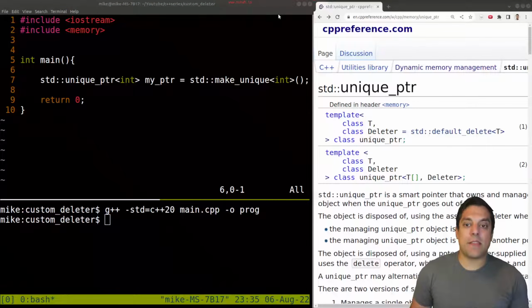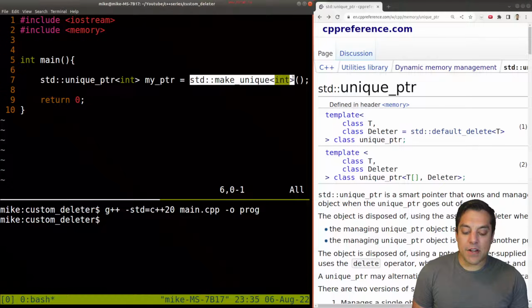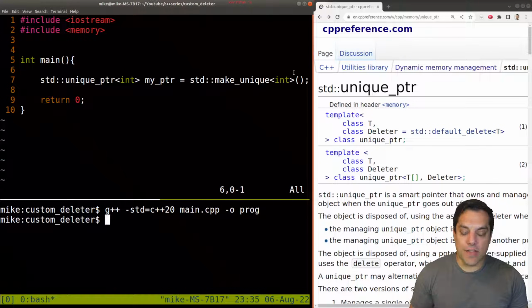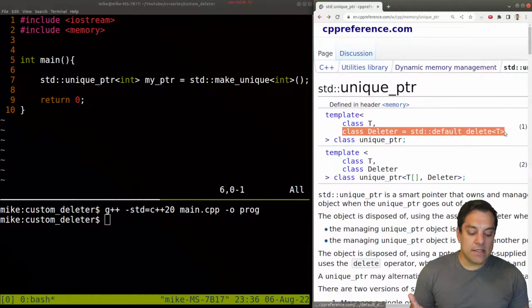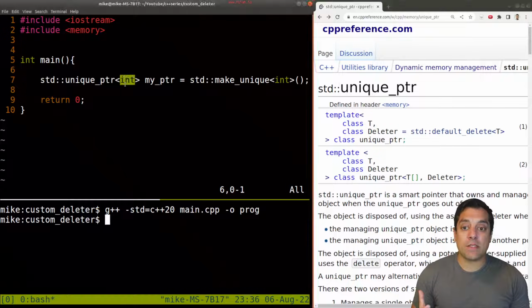So let's go ahead and make this a little bit more concrete. To show an example, here's how we've been able to create a unique pointer, and then we can use make shared, and that creates this integer. Or maybe if we want to allocate an array of things, we could also do that as well. But hidden behind this is a default parameter here. And by default, usually what we're doing when we want to clean up our pointer is delete it. Now, of course, there's two different ways that we can delete. If we're allocating just one single object, then we have just delete. And if we have an array or a block of memory, then we have delete with the brackets.